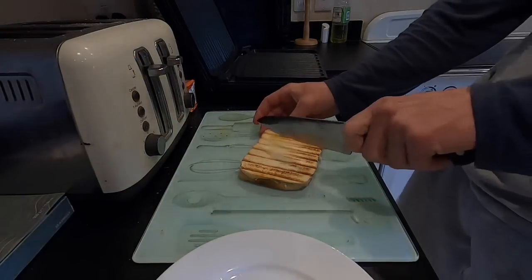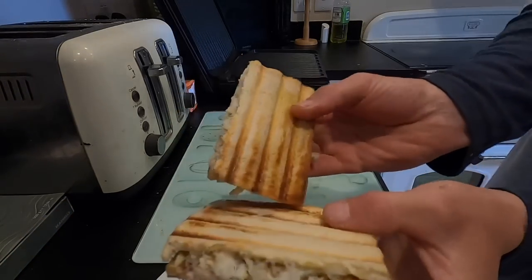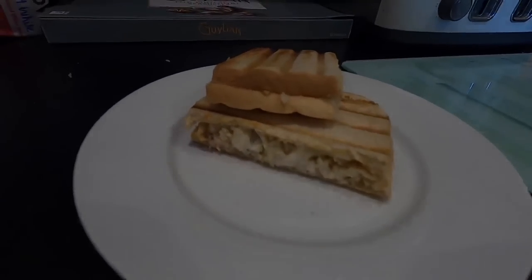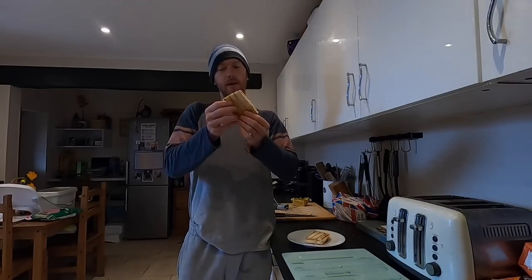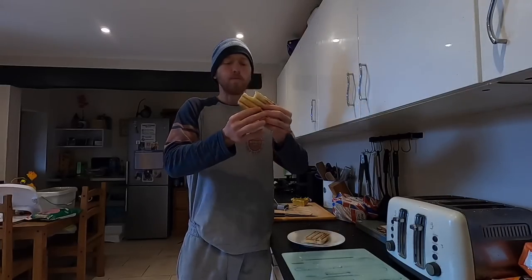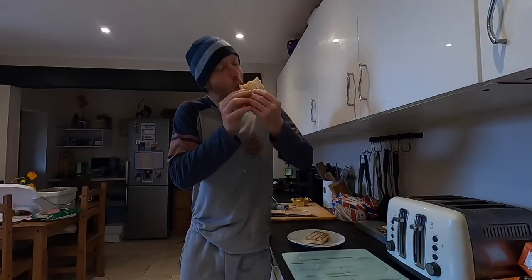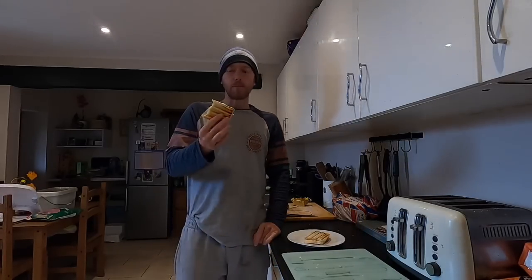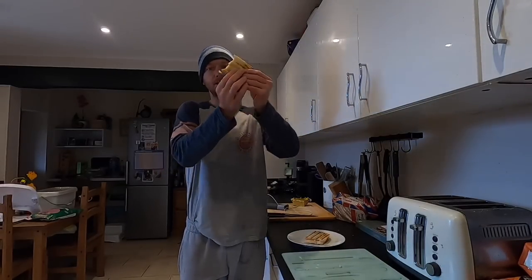Check that out - a beautifully toasted sandwich right there. Plenty of crab in it, nicely toasted. That's what you want, baby. Perfect little midday snack. Fresh crab - spider crab has got a really sweet taste to it as well, I love it when they come in. That Guernsey butter makes all the difference. It's been surprising - the last two trips in a row now I haven't had a keeper lobster. It's funny how when the spider crabs come in, the lobsters tend to back off a little bit, but they'll be back soon enough.